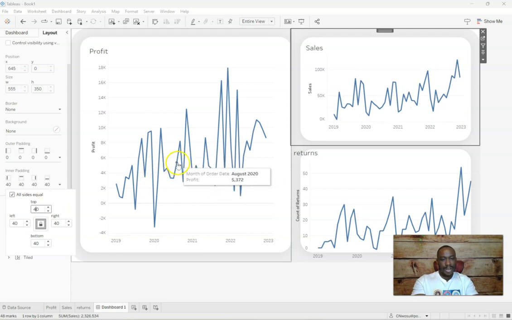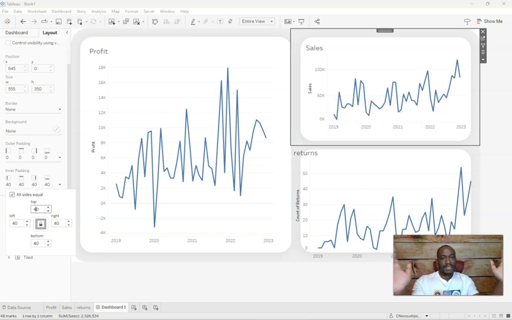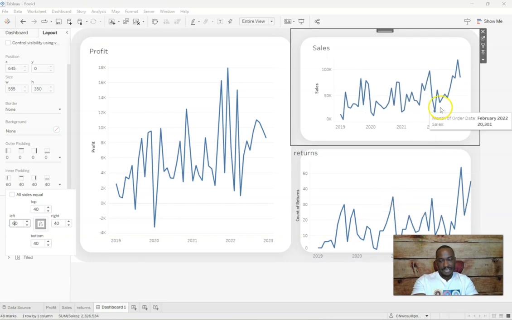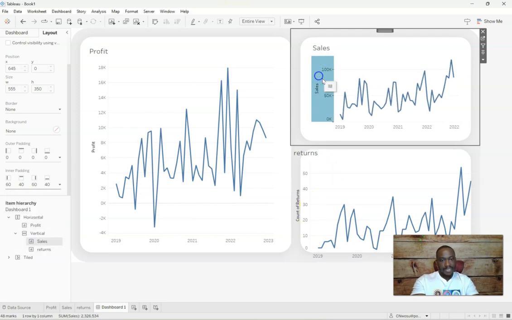I think this works, but I want to push this in a bit more. So I want to push in the left and the right hand side because I can see the top, I like the spacing, but here I feel like it's still too close. So now that we don't want the changes to impact everything evenly, we can uncheck this. Now let's try to do 60 over here, and let's try to do 50 over here. Actually, let's do 60. Okay, that's decent.